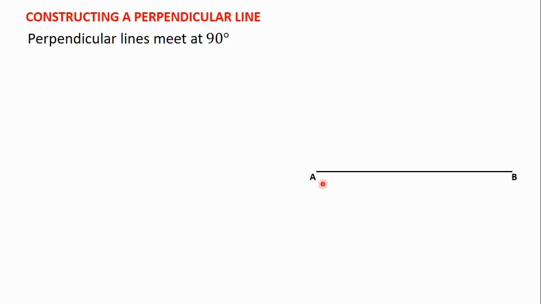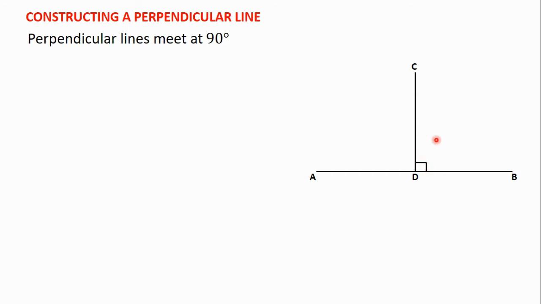For example, let's say that we have line AB and we draw another line CD to meet line AB. If line AB and line CD are drawn such that the angle formed between them is a right angle or 90 degrees, then we can say that line AB is perpendicular to line CD. This is the symbol for a right angle. Whenever you see this symbol between two lines, it means those two lines are perpendicular to each other.